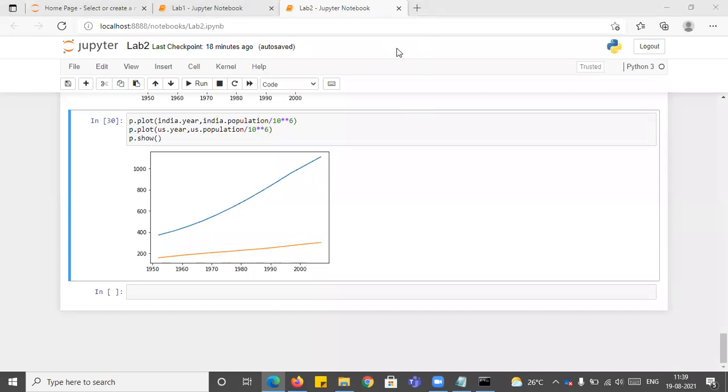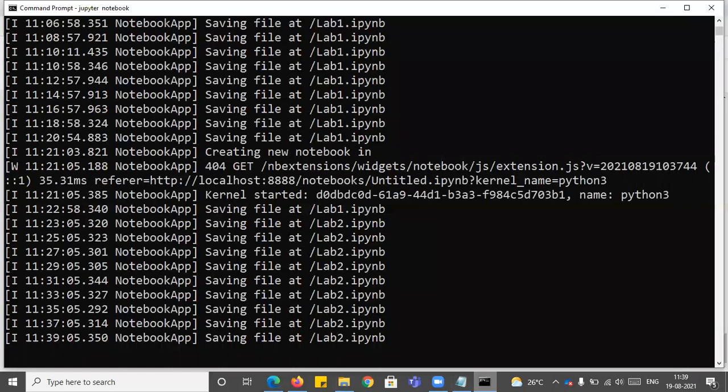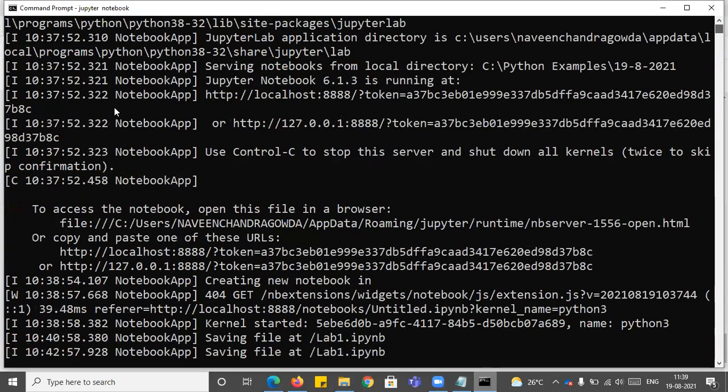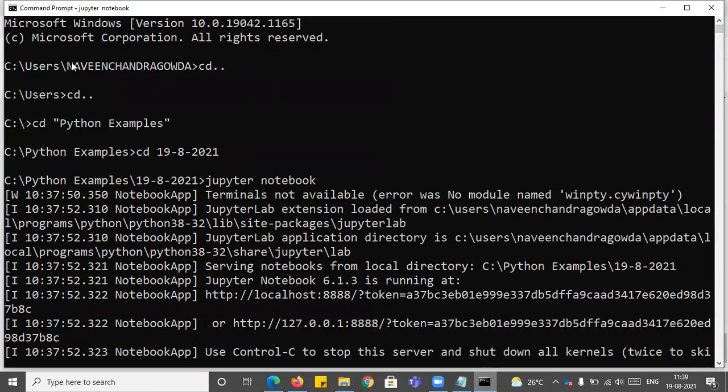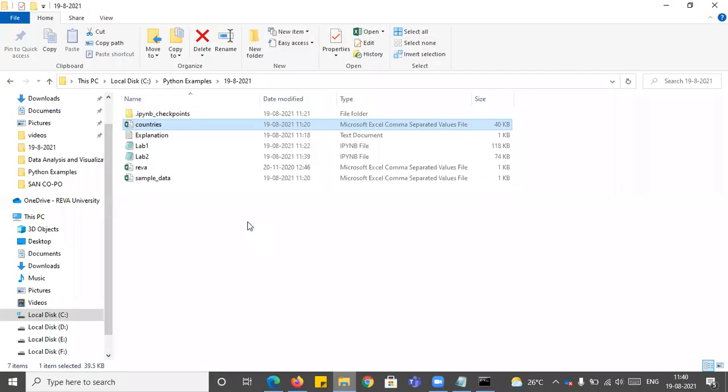Yeah, thank you, sir. There is one question: can you explain setting the current working directory? You can set the current working directory when you launch Jupyter from the command prompt. Basically, when you launch, it is where you are right now. Whenever I start my command prompt, usually it will be in the desktop of the particular user in any system. But in which folder you would like to work, that you should fix first.